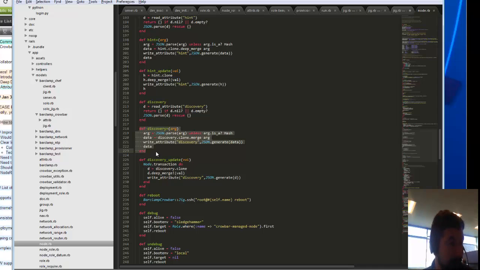Because ultimately, every time you exercise any changes to a node role, you have to update that data to some extent, and so being able to validate it would be useful. But no, it's a great question. This is exactly where you would do it.